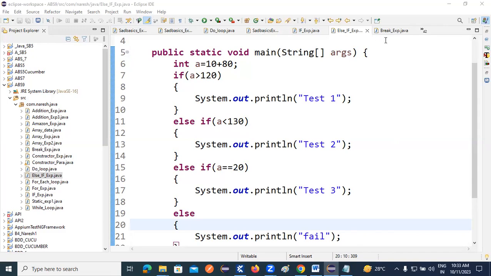See guys, star pattern. Star pattern program, do you have any idea?